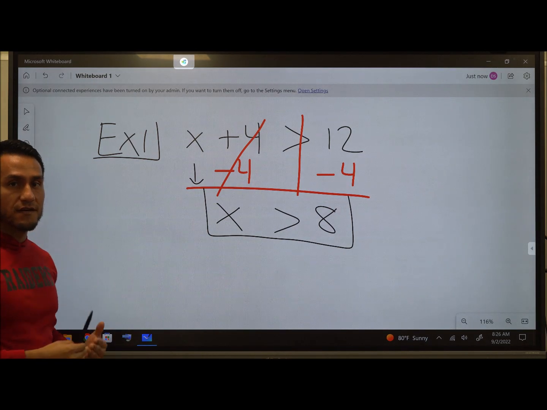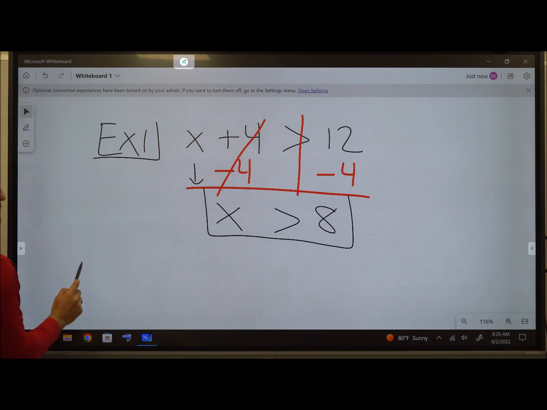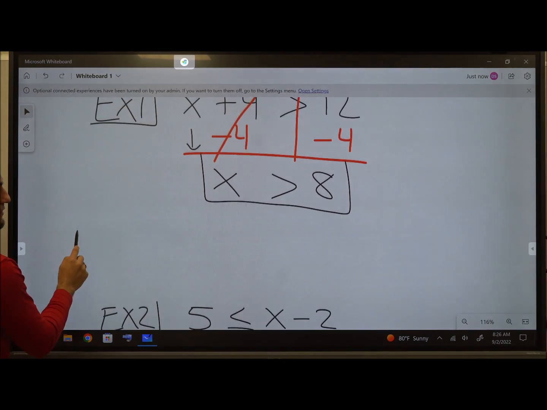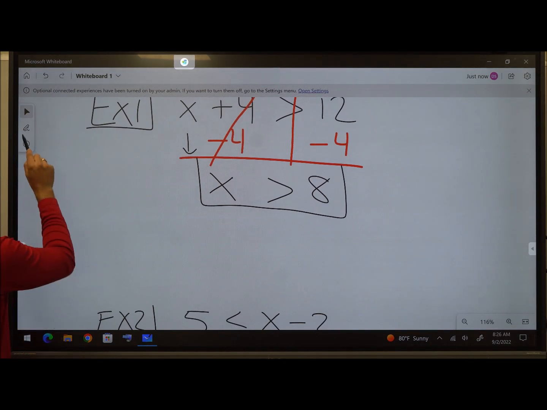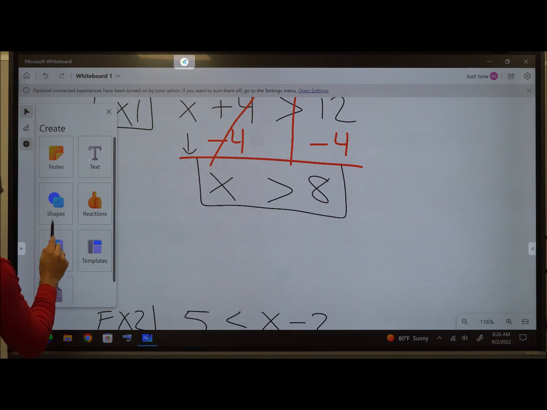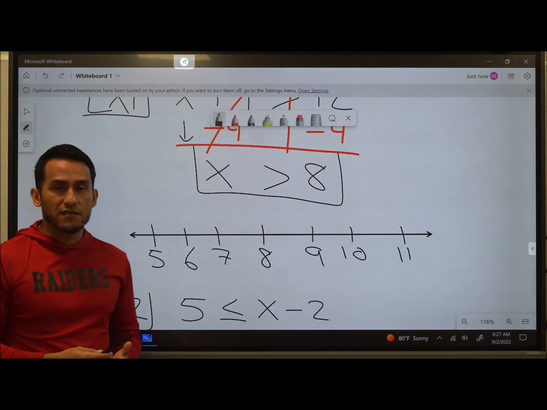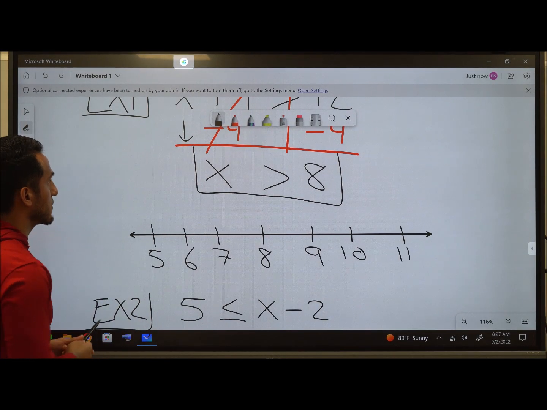We've already isolated the variable, now you have to draw a number line, okay? So for your assignment, you already have the number lines. And in this case, we're going to have to draw our own. So let's go ahead and draw a number line here. So what you do next, guys, you're going to have to circle the 8 and then determine what kind of circle we're going to use.